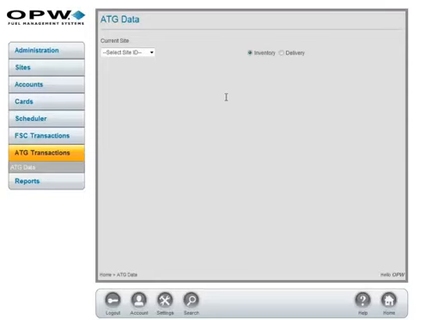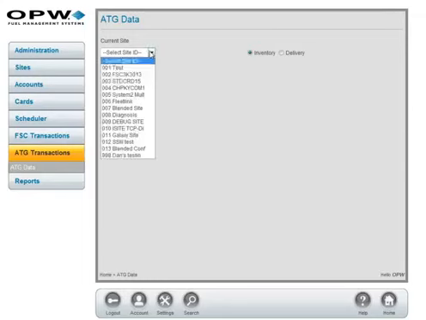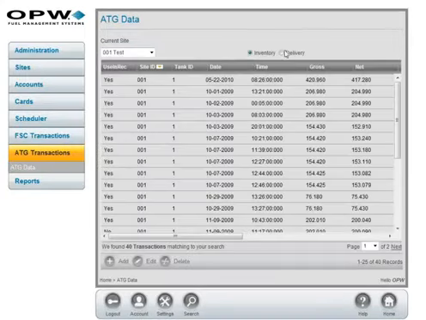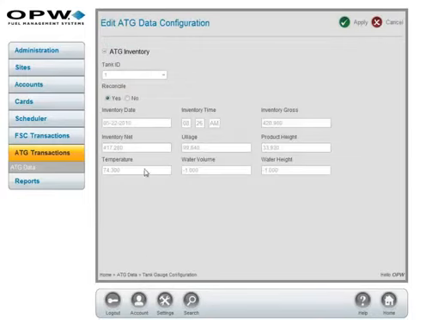To look at the transactions referred to as inventories and deliveries, select your site and we have inventory selected, and these are all the inventories that were posted into Phoenix for this site. If I click on one of these, I can bring up the edit function and it allows me to just view the inventory at the time that the polling was done.